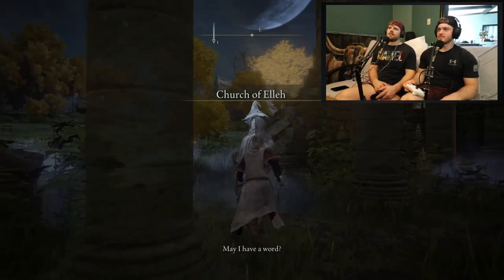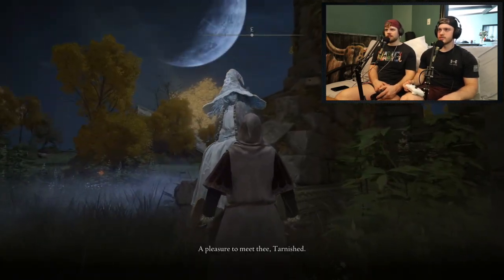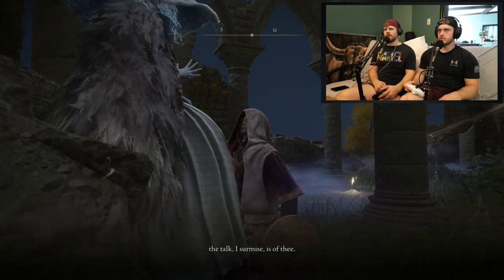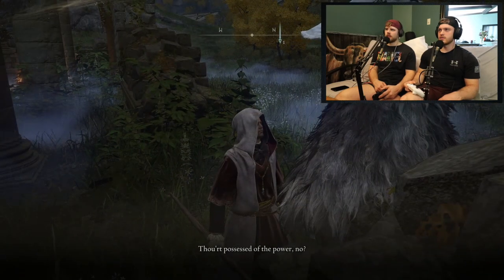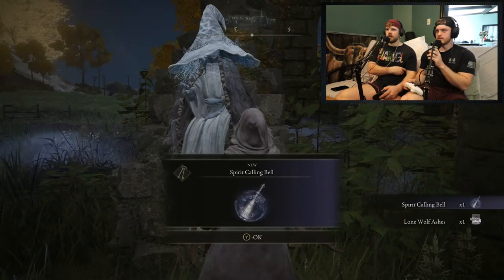Well, may I have a word? Yes, you can have a word, lady. Witch lady. It seems like her hat is way too big for her. Whoa, is that her hair? Like they didn't have enough. No, that's her cloak. Are you sure? Yeah. Oh yeah, spirit calling bell.